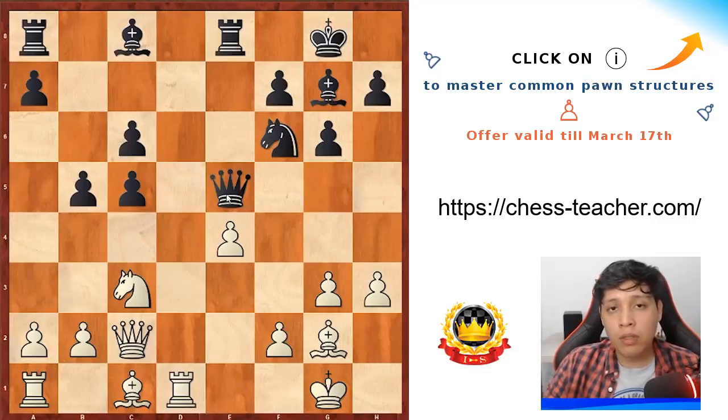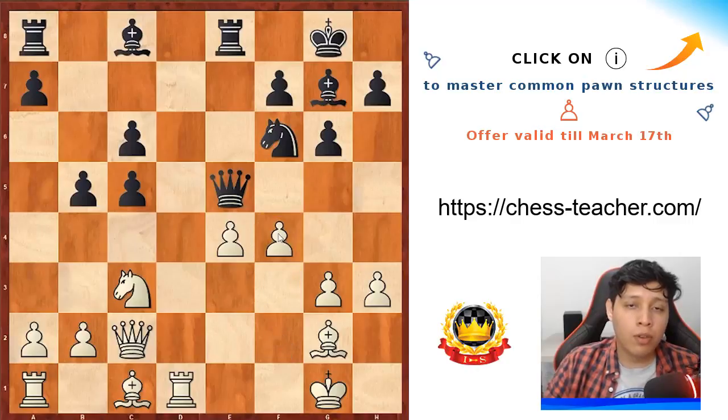That's why it's very important for you to make sure that all your pieces will work together after this type of sacrifice. And to show just how difficult this position could be, I will show you a line where a simple move, a move that actually looks very natural according to what you just did, could lose immediately. For example, a move here like f4 could get white into a lot of trouble.